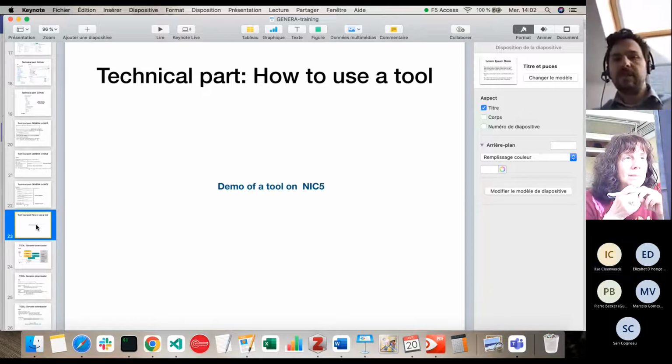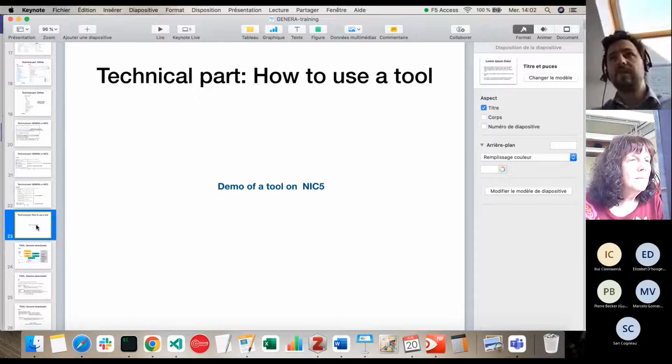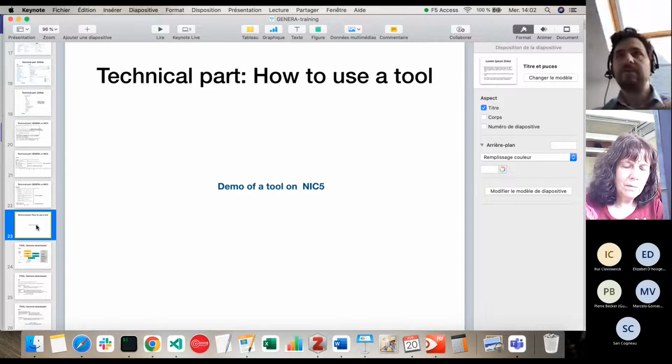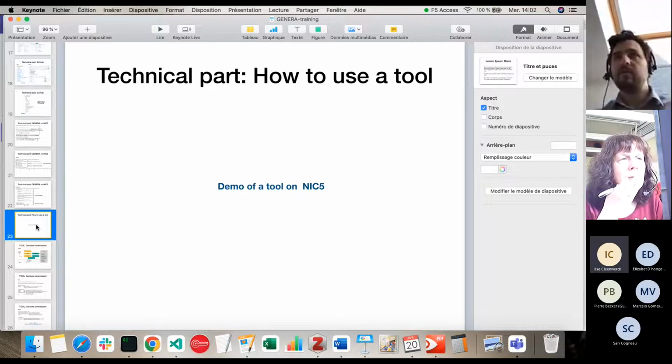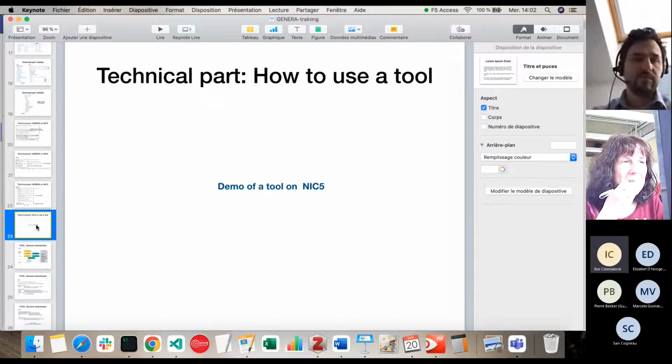What is important is that you remember that you use NIC5 in the global scratch directory. You have to remember the bash commands. You have to put that a little bit in your mind by trying to play with this. And then once you launch an analysis, you have 3 files. Remember that, and I think you are ready to launch the tools. So let's go now into the different tools.